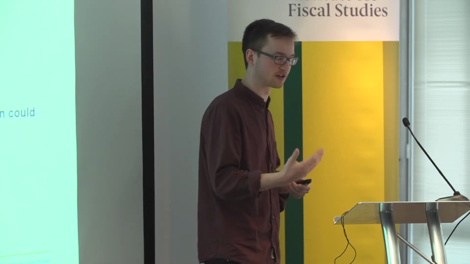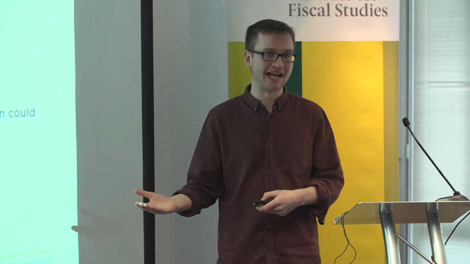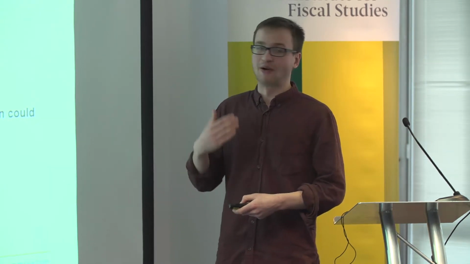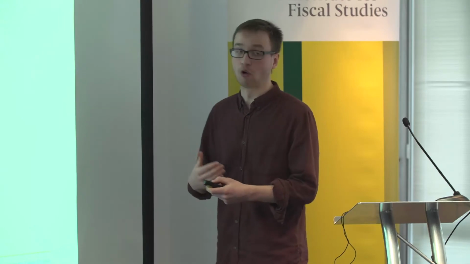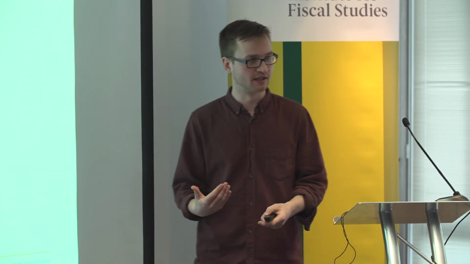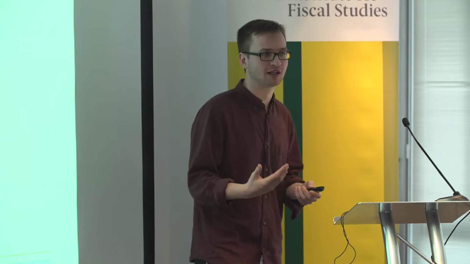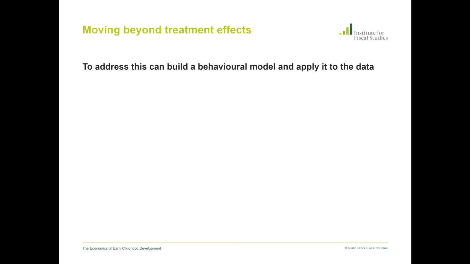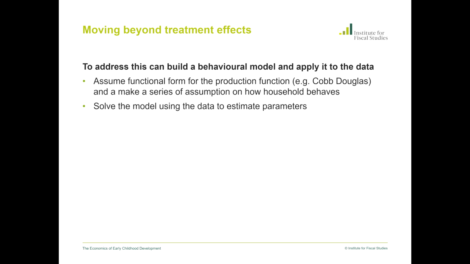If I do the classic RCT evaluation, I simply don't know the answer to this question. However, the benefit of being an economist is that we have the theoretical tools to deal with this. So what we can do is build something called a behavioral model or a structural model and apply it to the data. What does this mean in practice? Well, I can apply some economic theory about the household and with budget constraints. So I write out the maximization problem, I write out the utility function, I write out the budget constraint, and then I solve it using the data I have from my RCT.